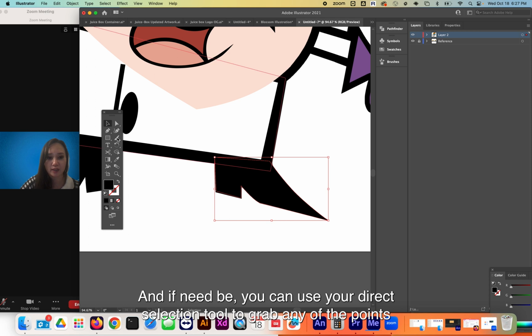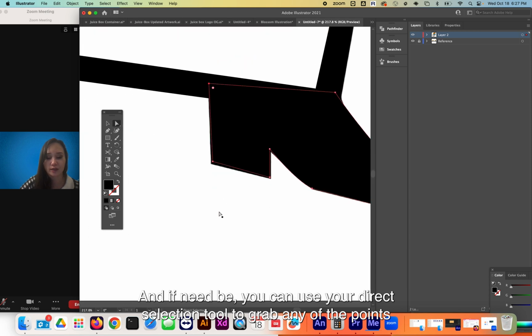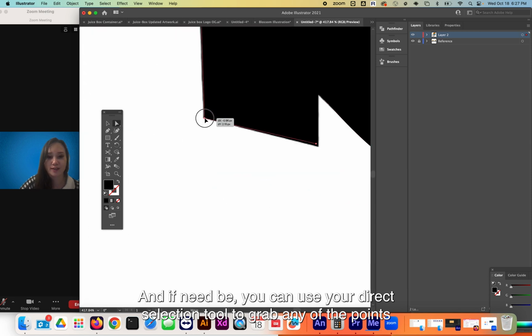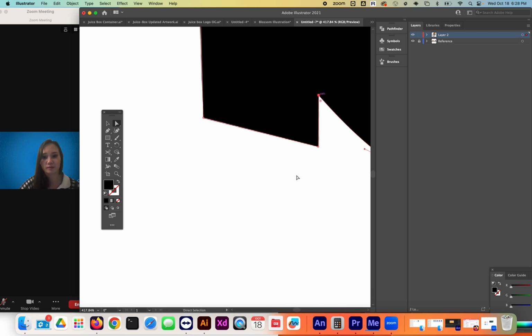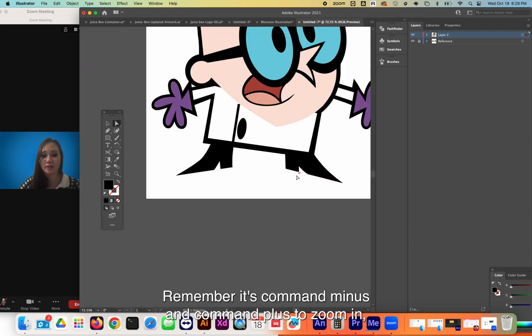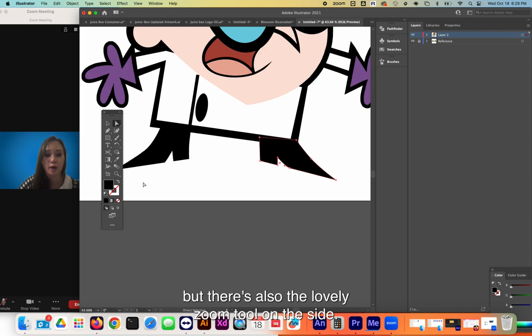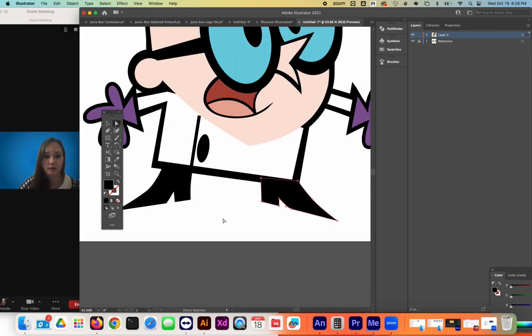And if need be, you can use your direct selection tool to grab any of the points that weren't lined up properly and just slightly tweak or adjust them. Remember, it's Command minus and Command plus to zoom in. There's also the lovely zoom tool on the side. Okay, so let's tackle the hands now.